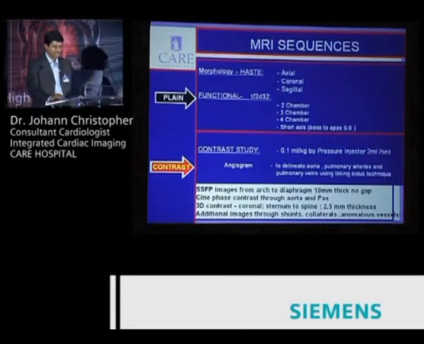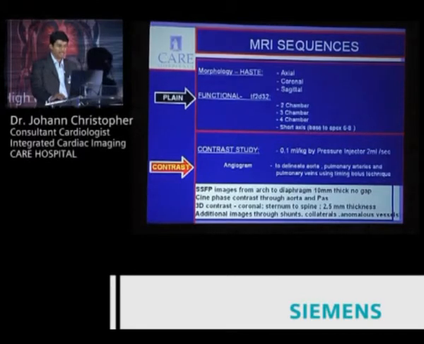So PDA, coarctation, and also in most of our infants we have aortopulmonary collaterals, especially as I told you, we do a lot of pulmonary atresia imaging. So we're able to look at the flows, calculate the flows from them using the phase contrast imaging. We do that regularly on our coarct patients.